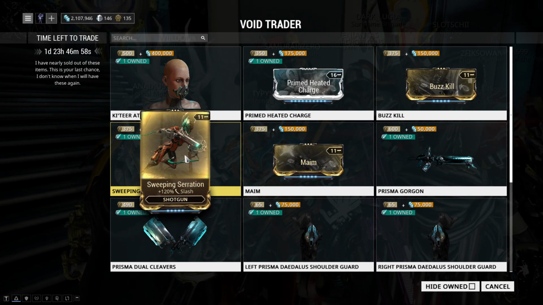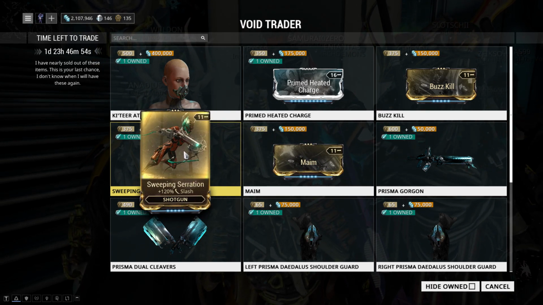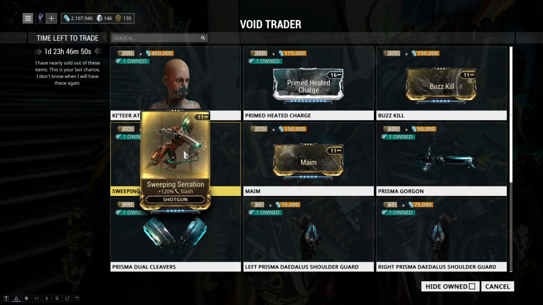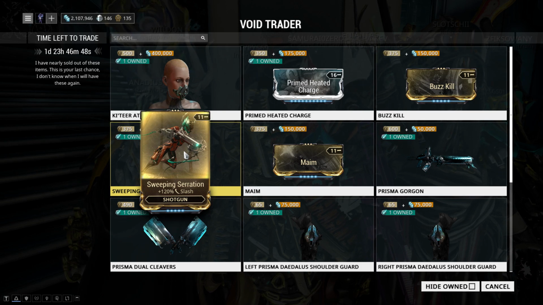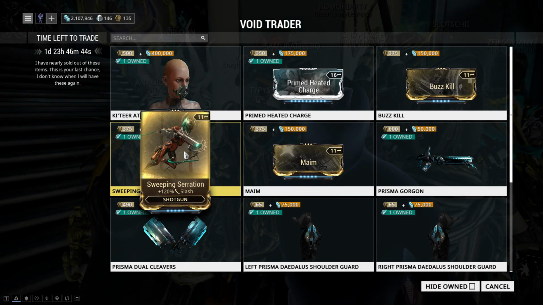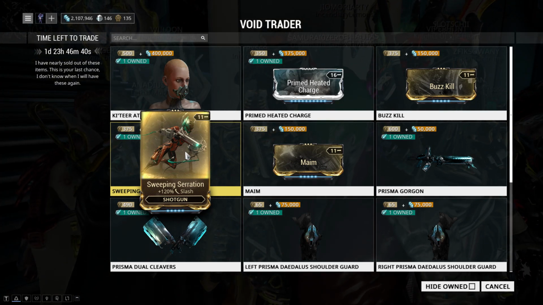Then we have Buskill, Maim and Sweeping Serration, which are going to give you plus 120% bonus slash damage on melee weapons, secondary weapons and shotguns respectively. And he didn't bring Fanged Fuselage for some bizarre reason, which is the one for primary weapons. And these mods overall are not that great because most of the time you just don't have the mod space to put them on, unfortunately.